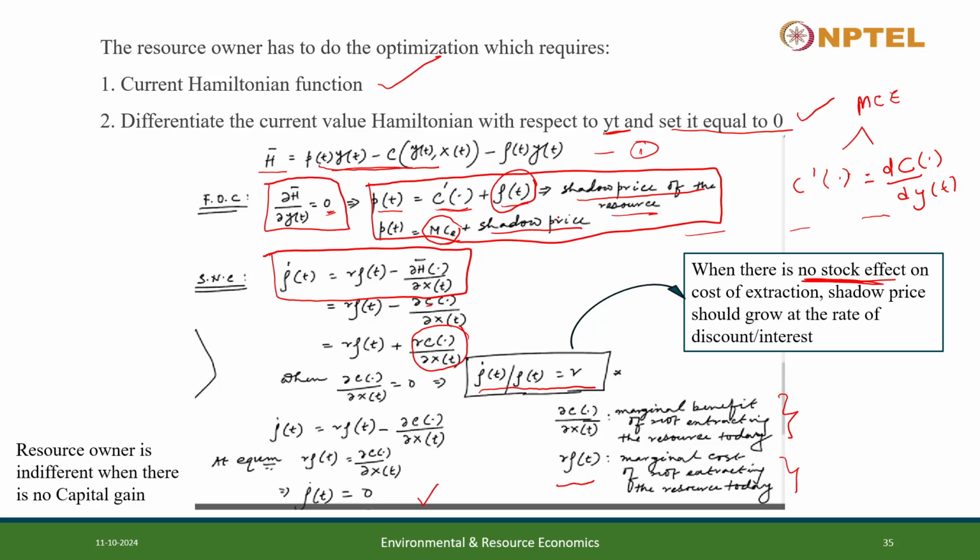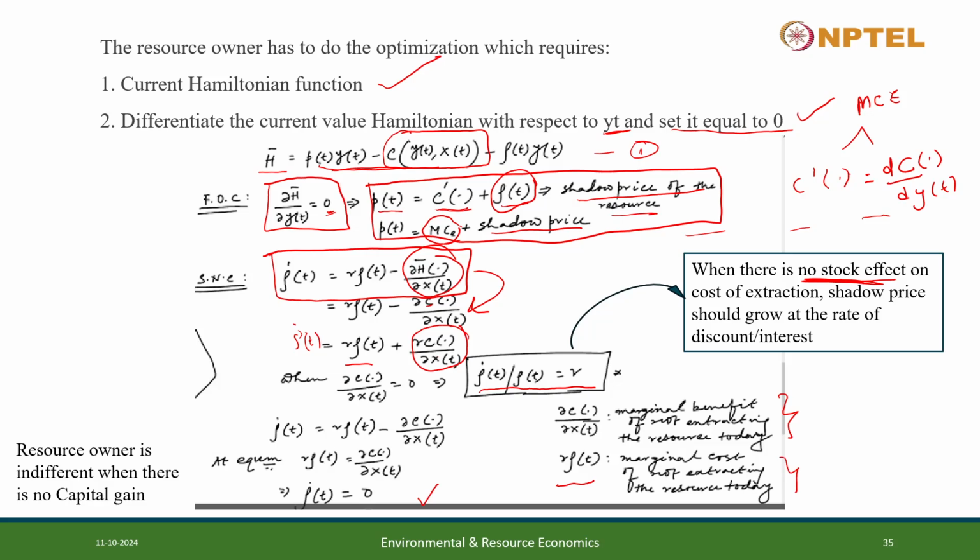Okay, so now in the second order condition, we have rho dot t is equal to r rho of t minus change in Hamiltonian function with respect to x. So this term will be equal to change in cost with respect to x. Why? Because in the Hamiltonian function, the only x dependent term is this c term only. So from here what we get is that rho dot t equals r rho t plus r times change in cost with respect to change in stock.